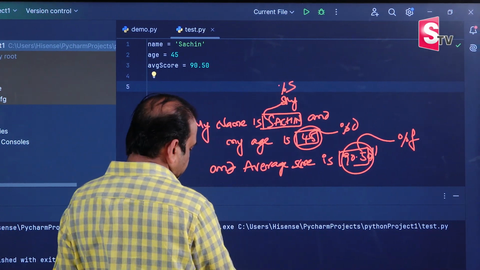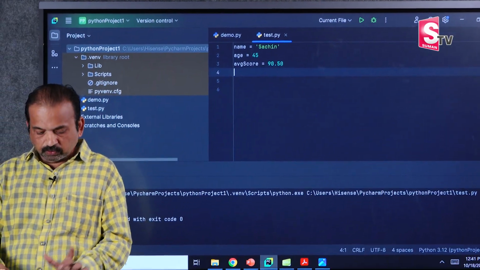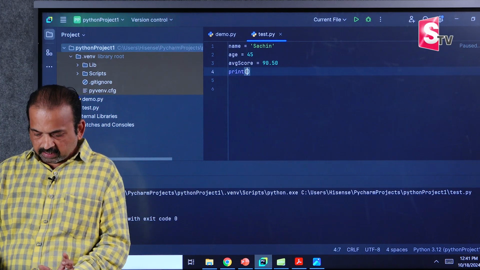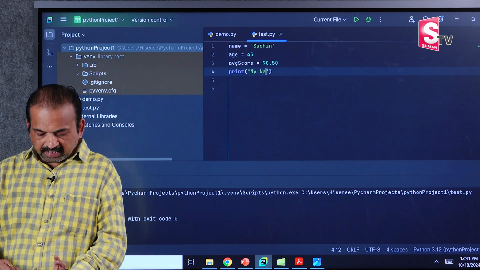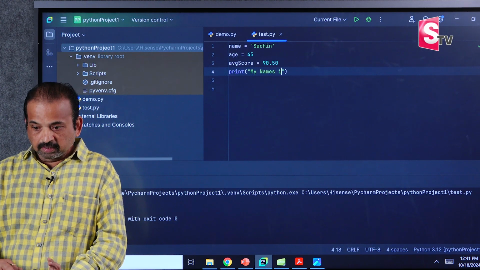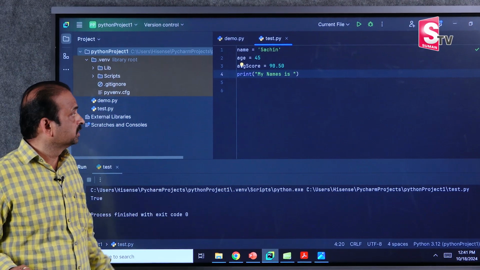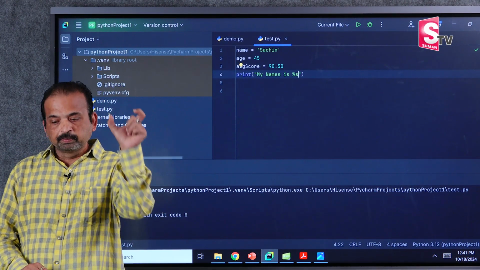Okay. Now we will see how to print this. I'll write the print statement now. No need to use double quotes, comma, nothing. Just directly I'll say my name is. I want to insert this string object, so I'll use percentage s because I want to print Sachin.